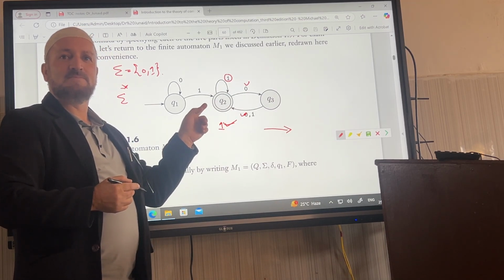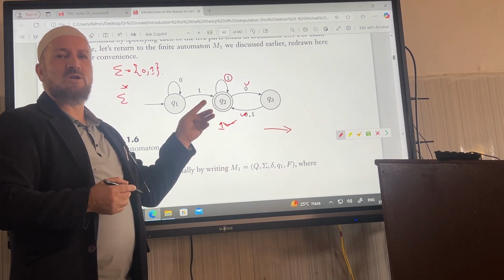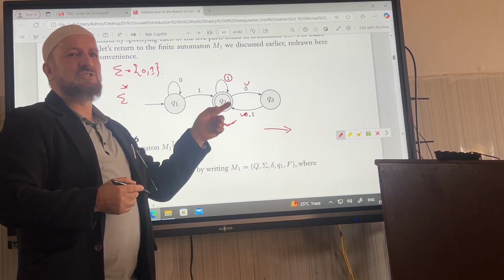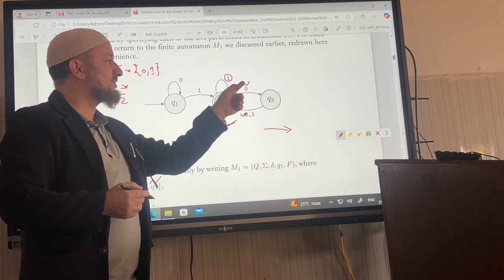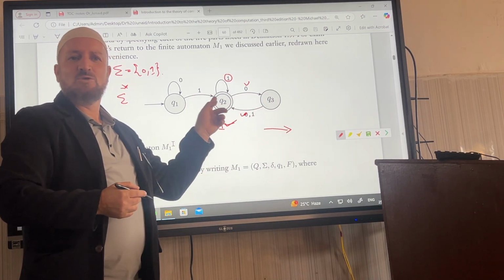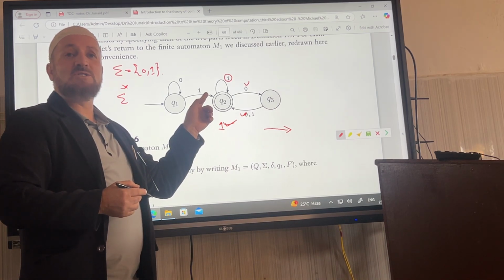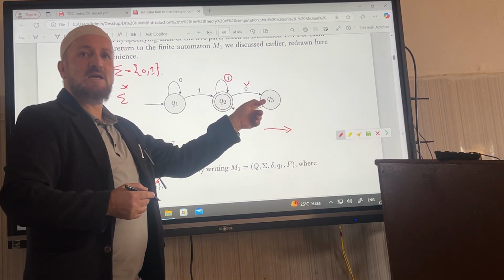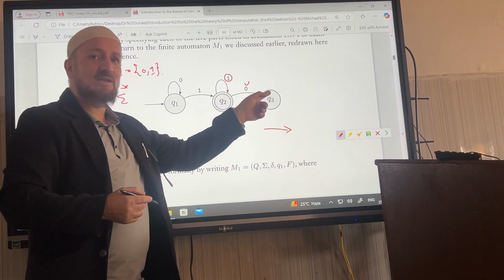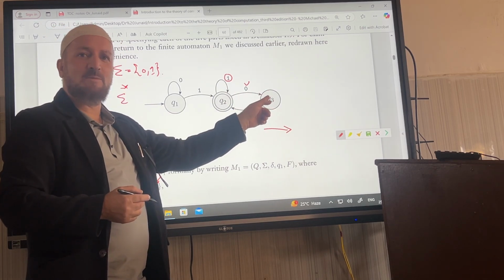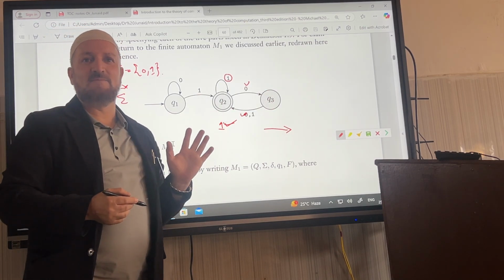Or even number of zeros. Not only 00, but an even number of zeros. Maybe 4 zeros came, it will accept. When 4 zeros came, it reached the accepting state. If odd zeros came, 1 zero won't be accepted, 2 zeros are accepted, 3 won't be. It will go to Q3 for odd counts; 4 accepts, 5 won't.